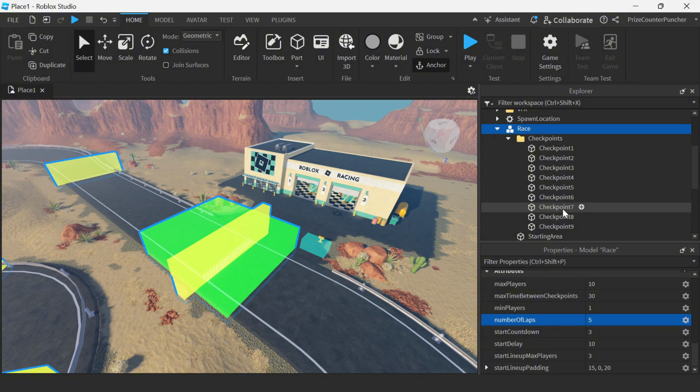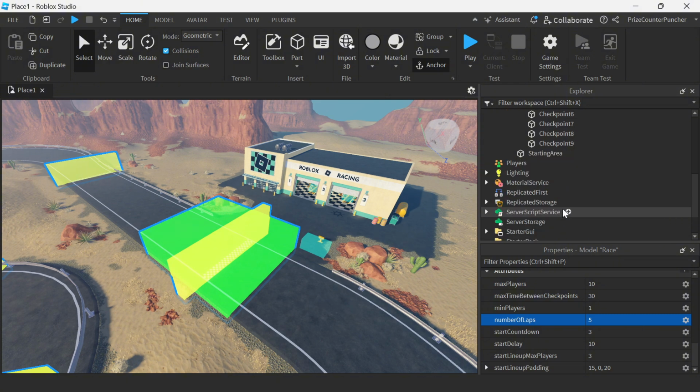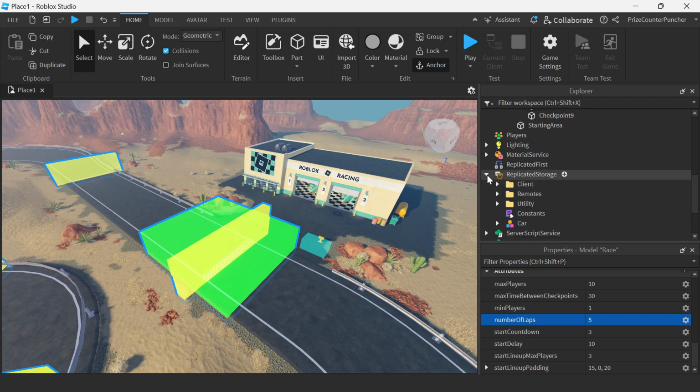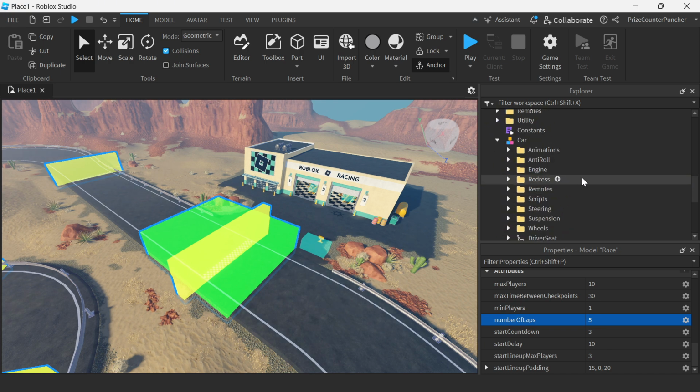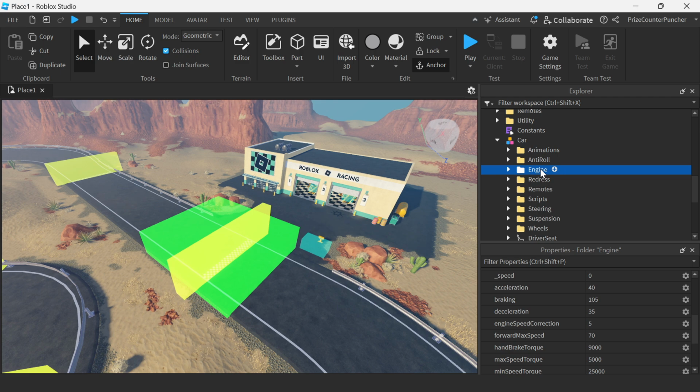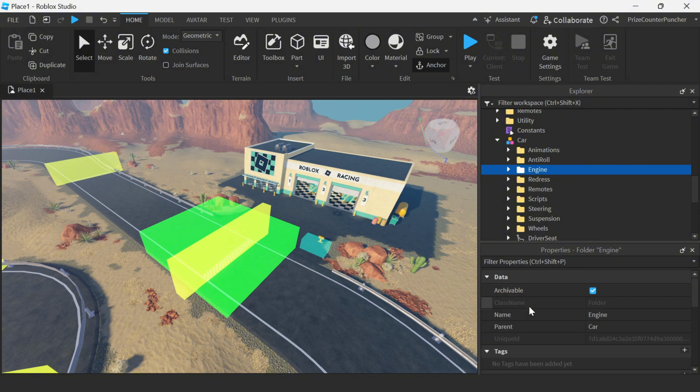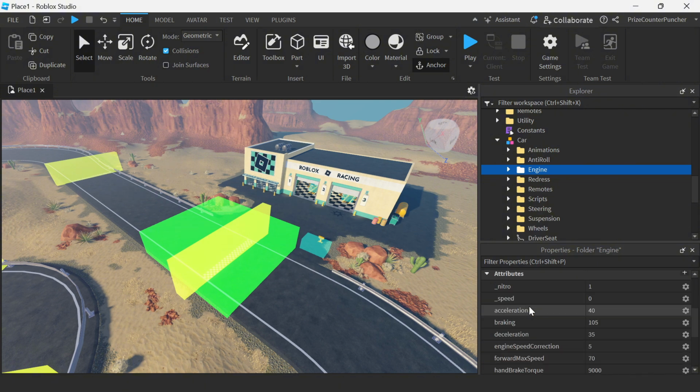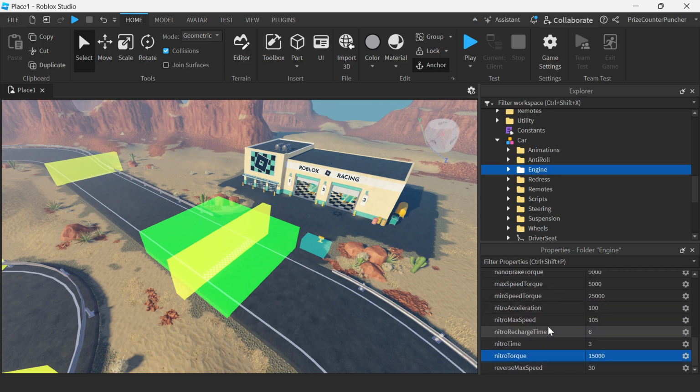And as we have mentioned in our prior tutorial, you can also make modifications to your game by going to the replicated storage, expand that. And in here, you have the car model, expand that. You have the engine of the car here. So click on engine, and all these different properties are for you to customize for your own game. For example, you have the acceleration, the braking, and all the other stuff. These here are all the properties for the nitro if you want to make changes to that. So just go through this and try them out.